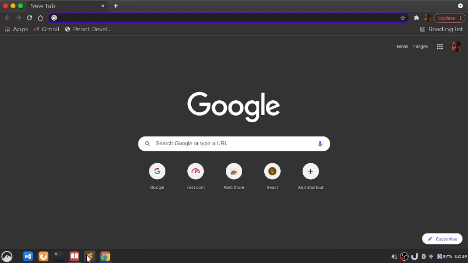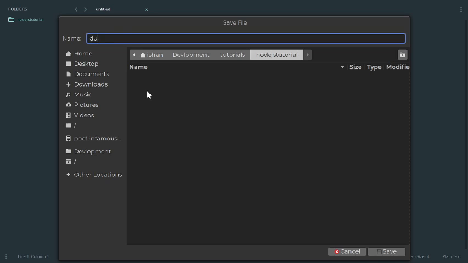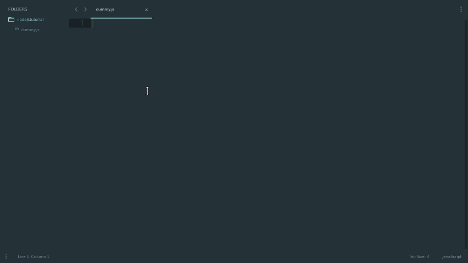And if I have a code editor like Sublime Text, here I can create a new file, save it as dummy.js, and in this dummy.js file, let me write some JavaScript code like console.log hello world and save this.